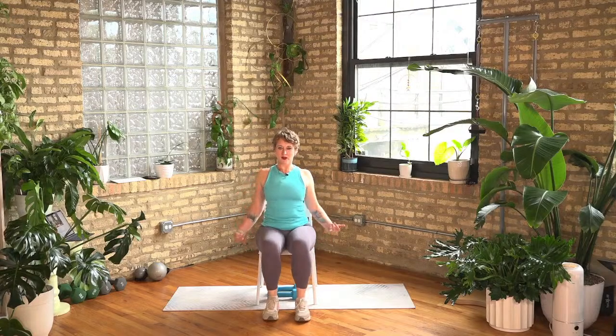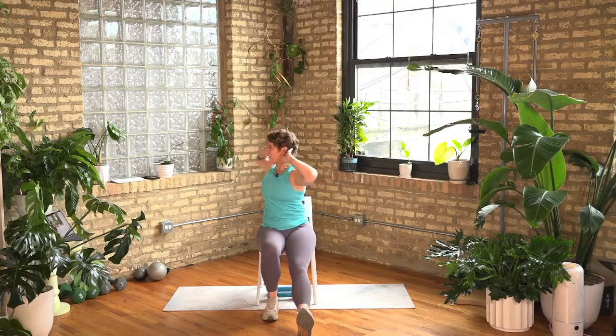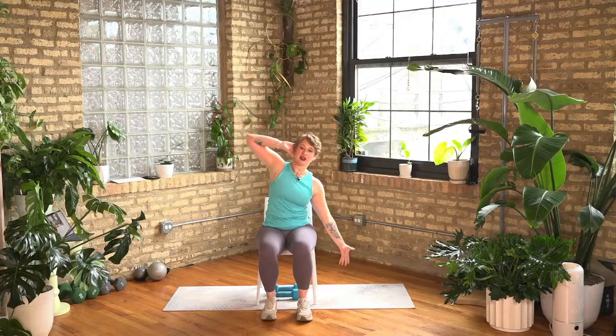Two more. Your right hand comes behind your head. We're going over and up. We did this last week. Good. Now we're gonna send that left leg, our right leg out. We're gonna rotate, rotate, rotate. Then we're going side bend over to the right side, over and up.